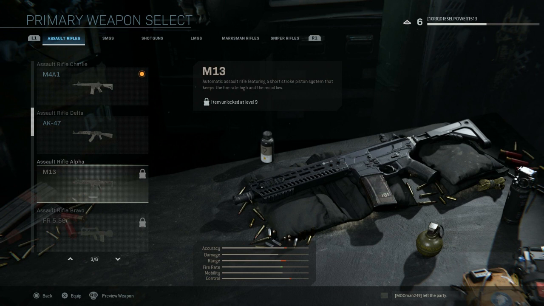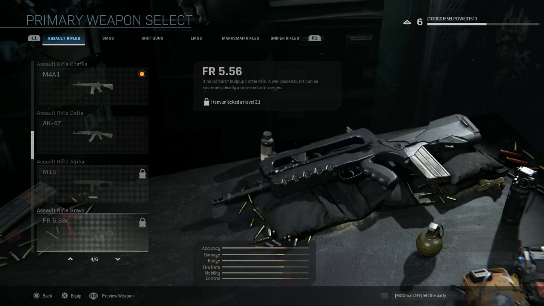Now we're going to get into the territory of the weapons that we can't quite unlock, but first we'll get to the FR556 or the FAMAS, and this weapon obviously is your standard assault rifle when you first start before you can unlock create-a-class. This is one of the pre-selected class rifles that you can use. It has a 3-round burst and really good damage. Usually it's about a 1 to 2 round burst kill.